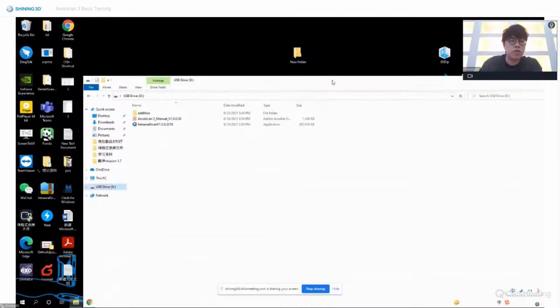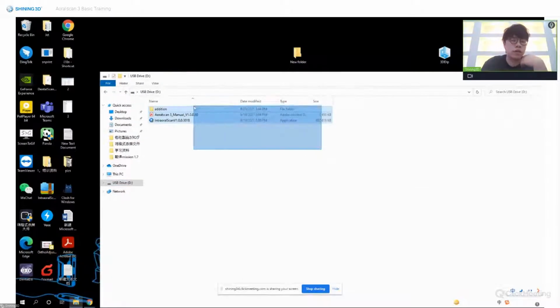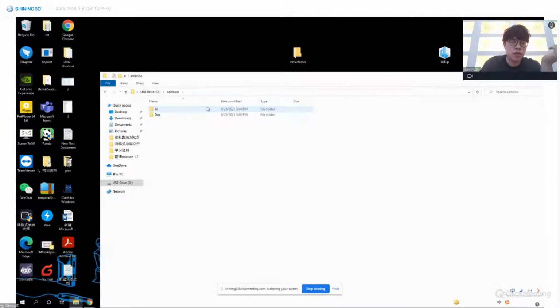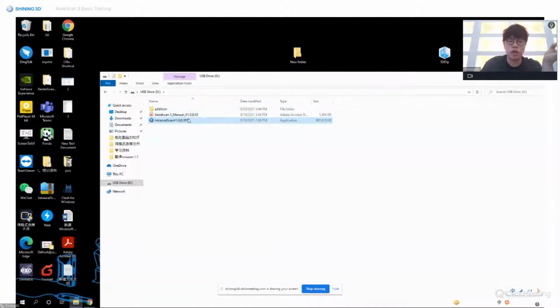Inside this flash drive, we have these three kinds of files. This is the installer, this is the menu, and this is the additional part. Inside this folder, there is also part of the installation. So please remember, you need to copy all these three files, especially these two, to a folder on the desktop, and then run this installer.